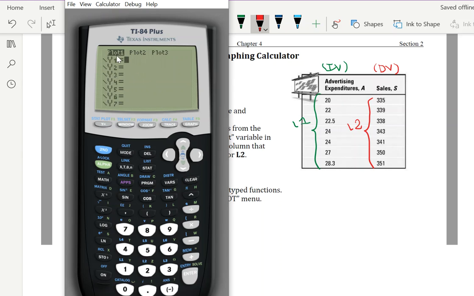Another thing that you should be noticing is that plot 1 is highlighted in black. That's a telltale sign that your graphing calculator is set to plot data. What I want to do next is just hit zoom option 6, the standard viewing window, and when you do that, nothing on the coordinate plane is provided.